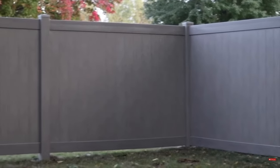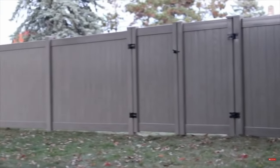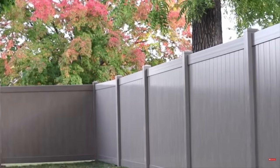Before our privacy fence was installed, our backyard was a pretty good sized gap. A road, and now that we have 6 feet of no visibility, the road is totally cut off, and our yard is so much more private and safe for our children to play.